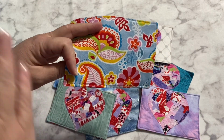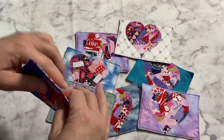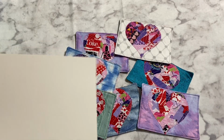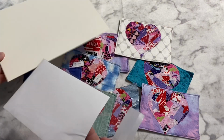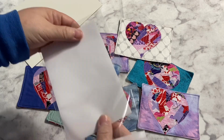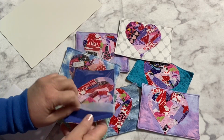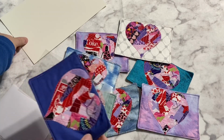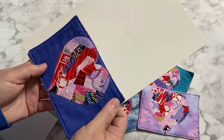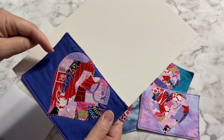I did not put a back on it at all, because of the way I have it so you guys can ship it and mail it. I haven't cut the cardboard for it yet, but what I do is slip the piece of cardboard in, like I would this piece of paper. I go ahead and put my fabric postcard in. If this were a regular fabric postcard, I would have stitched it right to the paper. But as I was discussing over on Patreon, I thought it'd be more useful to people.